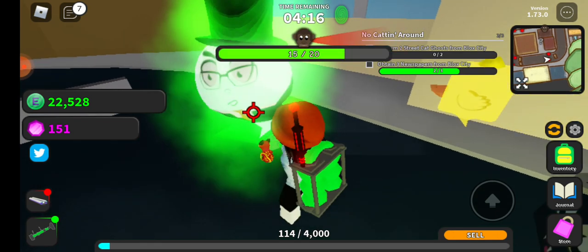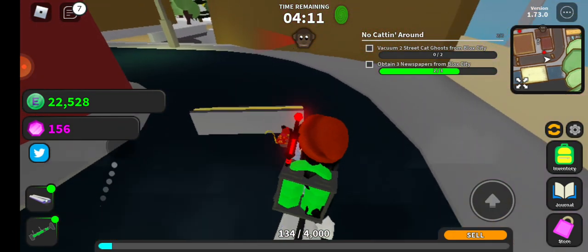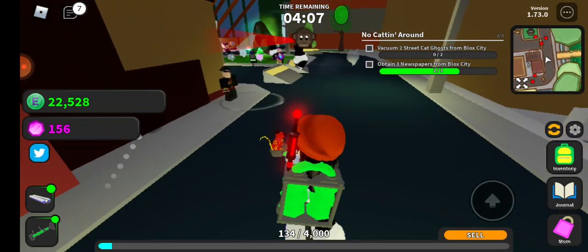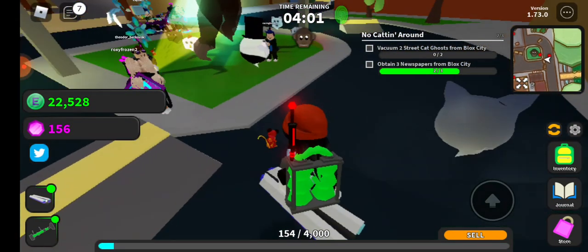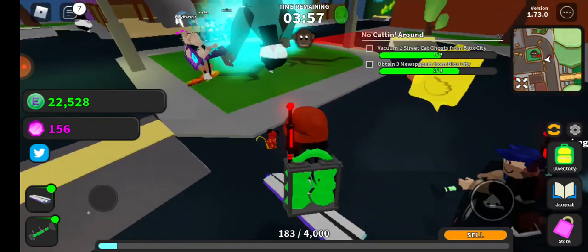So I'm almost done with this newspaper task. Gems? Yeah, I need... Wait, I forgot that you can get gems from Ghost. I am such an idiot. I'm not going to even help them. Just going to ignore it. Alright, not what I need. So I ain't going to collect. See if they drop what I need.